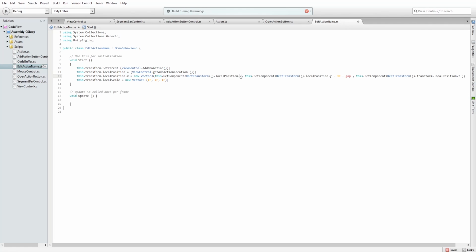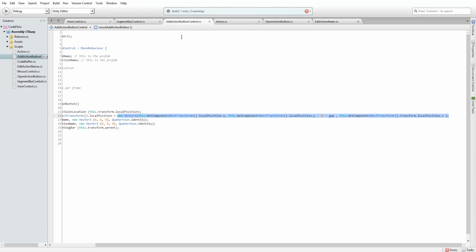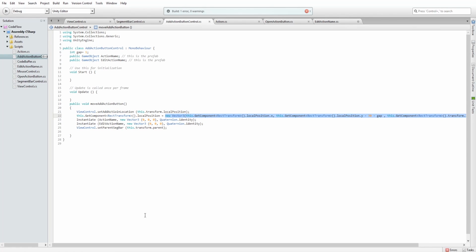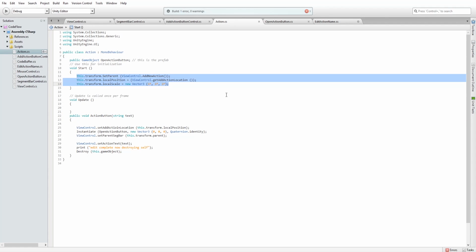And it's transform.x, and then we're going to add a gap to it or something. Oh, yeah, the gap is basically the size of the button. So that's another thing, is that for the add action button controller, this is the thing that does all that stuff. So that's this.